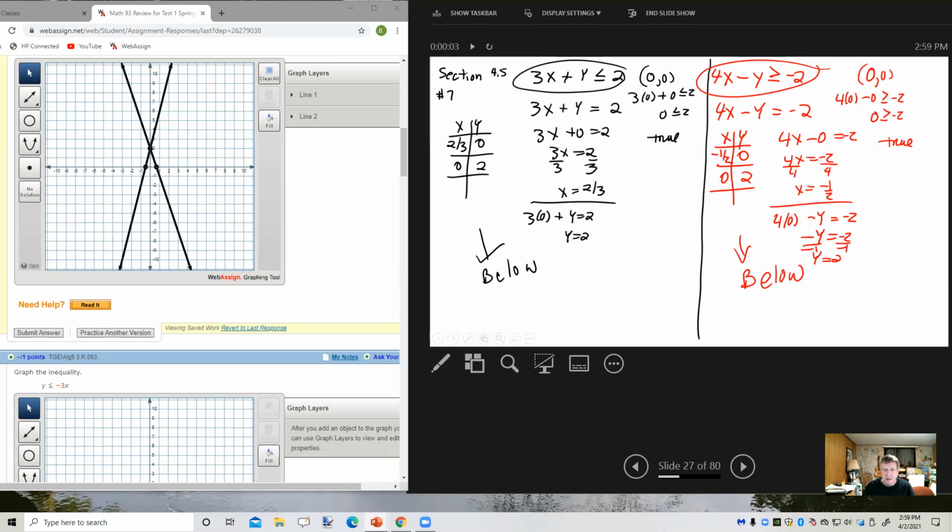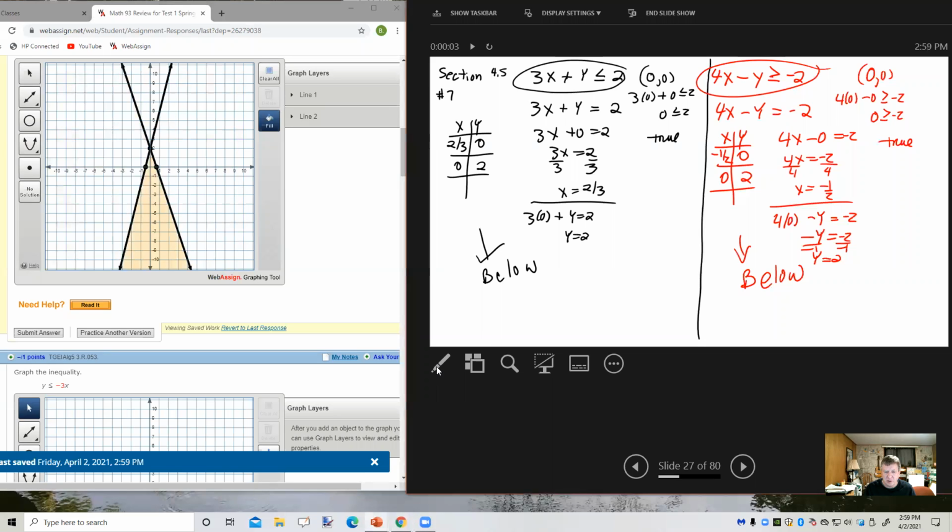So let's go back. This first inequality, the black inequality, 2/3, 0, 0, 2, would be this line here, and it was below it, so it would be over here. Then this second one was below it, and that would be here and here. So where the two intersect, it's just down there. Just to make sure, let's pick a point that's within that region. How about 0, -2? Let's verify that it is a solution to both.